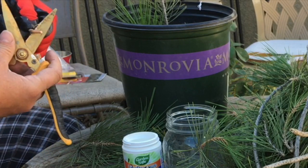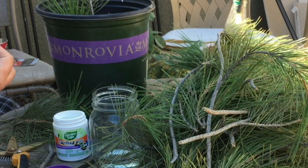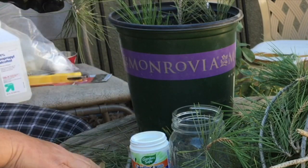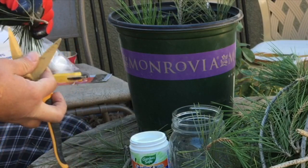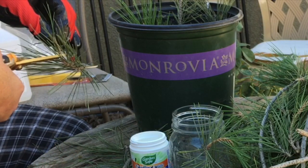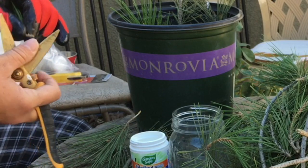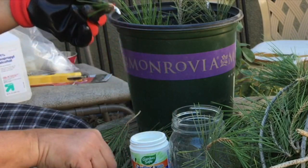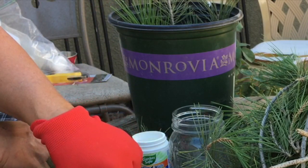Some dynamic happens when you rough up the wood there. I find, just for myself, and I've had other friends say the same thing, that it stimulates root growth. I'm going to see where all these long pine needles are, and snip right above there where the new growth is. Okay, I'm going to do this one too, so it gives me a little end. It's really soft. Okay. Tippy tippy.